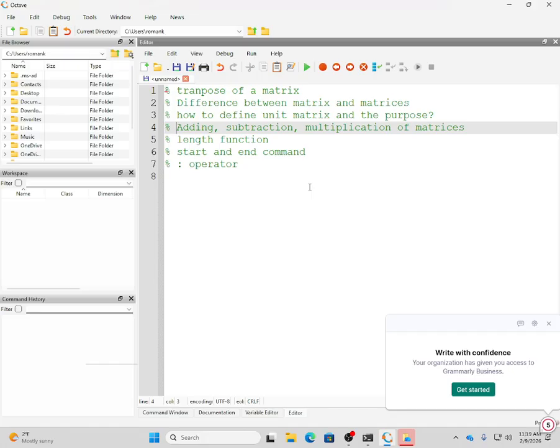Colon operator, we understand, right? Colon operator: initial value colon, increment colon, final value. Remember, you don't have to put increment in. The default is 1, right? So if the time value is going from 0 to 10, like 0, 1, 2, 3, then you don't have to put increment. What if the time value goes like 0, 0.1, 0.2, 0.3? Then you've got to put an increment value, right? So the initial value colon, some increment 0.1 or whatever, colon, the final value.